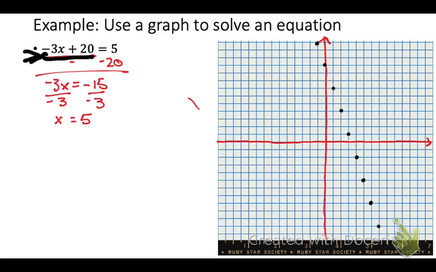We got it? Wait. No, I haven't finished it. Wait, you went down 6 and over 2. But I counted by twos, so down 6 is only 3. How many do you go down? 1, 2, 3. But what about that 5 you were talking about? Okay, we haven't done it yet. We only graphed the left-hand side. You graph the left, you graph the right, and where they touch is the solution, yes?